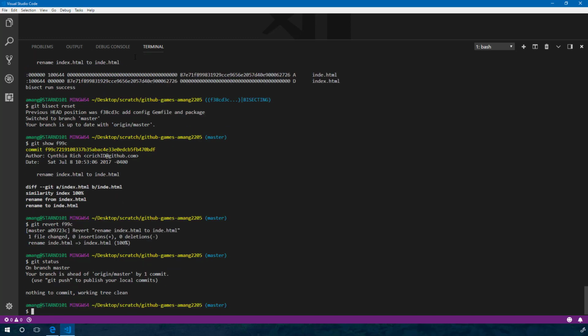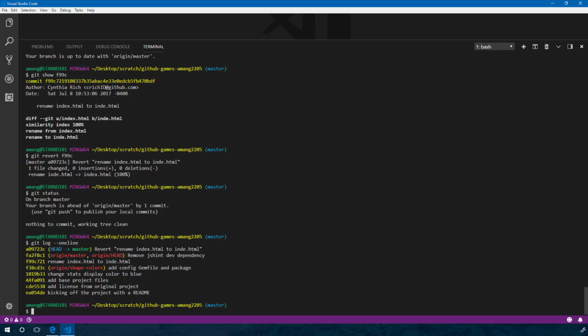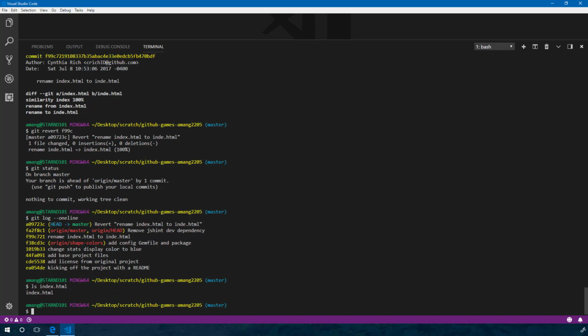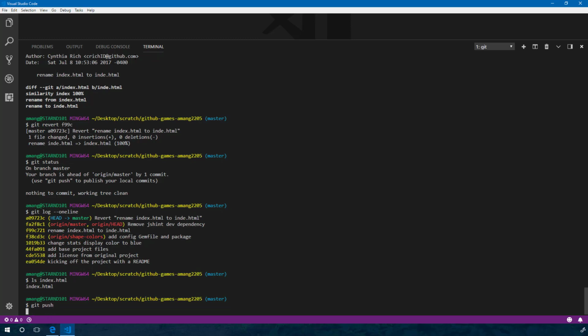And at this point, if we do a git status, we'll see that there's nothing extra to commit. There's nothing staged, there's nothing in the working tree, so that's good. Now we could also do a git log and use the extra one-line parameter. There we go. And as you can see here, we now have all our original commits plus an additional one which has the revert comment specified earlier. So let's verify, just making sure that index.html is there. And yes, everything seems to be fine, so let's push this to our repo on GitHub again. So git push.